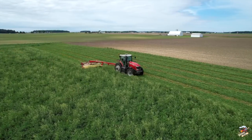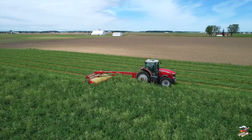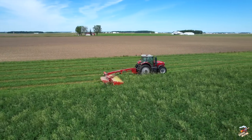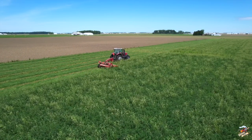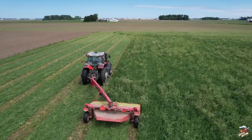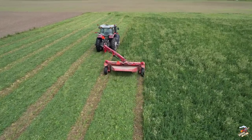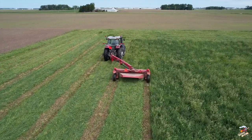Thanks. This is a family dairy farm, not too terribly far from my house. I got to know these guys years ago. They used to run some Gale pull-type forage harvesters back in the day when I worked for Gale. Of course, Gale doesn't make that stuff anymore, but they are now running a different type that you're going to see here later on in the video. And also, if you're a Massey Ferguson tractor fan, this video is definitely for you.